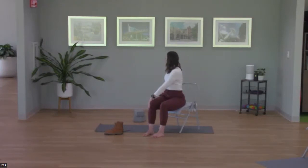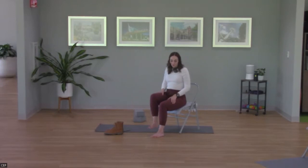One more breath in and out. Very good. Yeah, just like that. Come all the way back to center. Unwind. And let's go ahead and come into a seated march here.